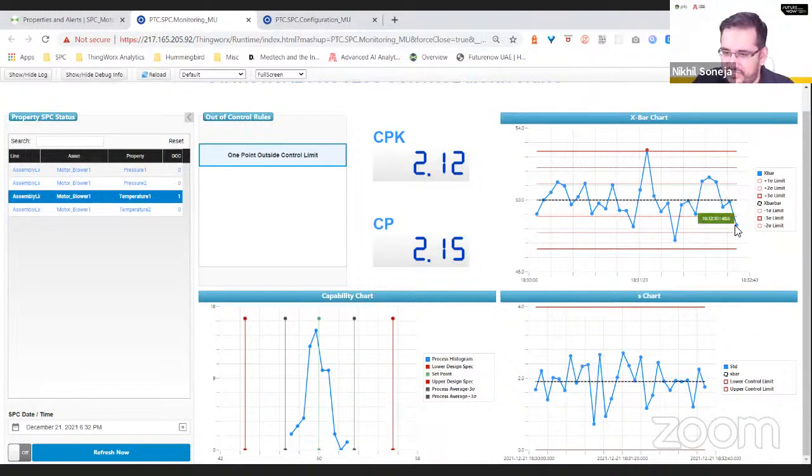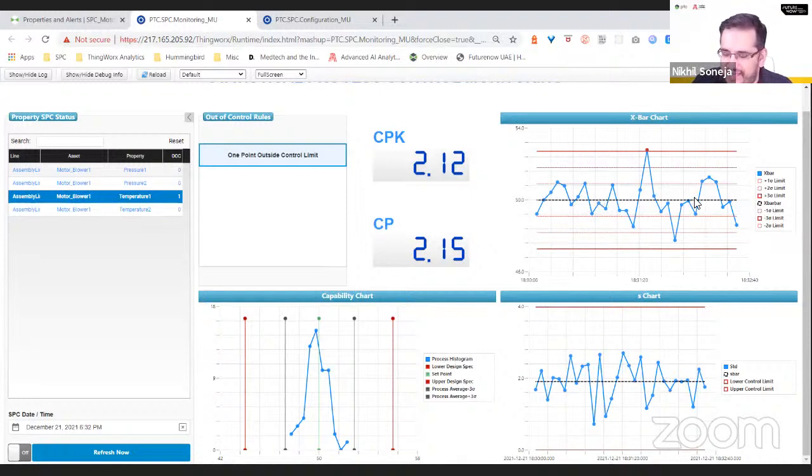Otherwise, these are just the values. Remember, these are not the actual raw data values. These are for our sample size of 5. So the last 5 values are averaged into this point, the 5 values before that are averaged into this point, and so on. These are all grouped by 5. Similarly, the S chart takes the standard deviation. The X bar here, by the way, is just this middle line.